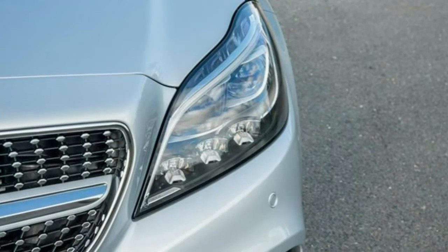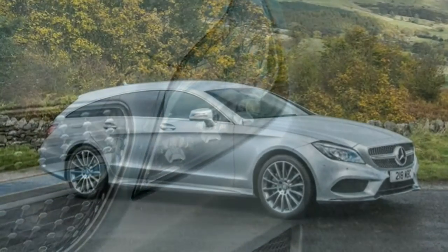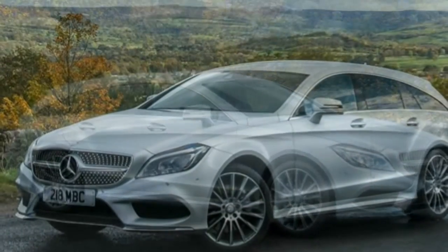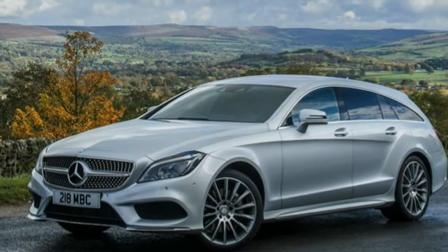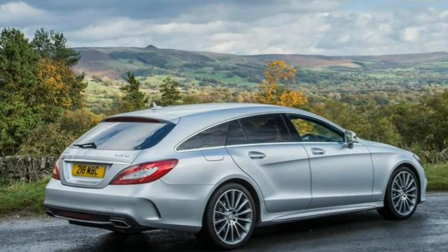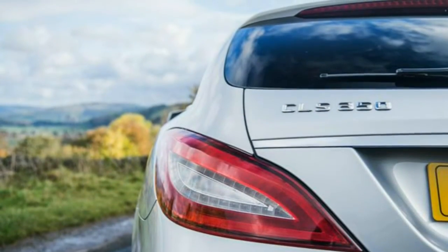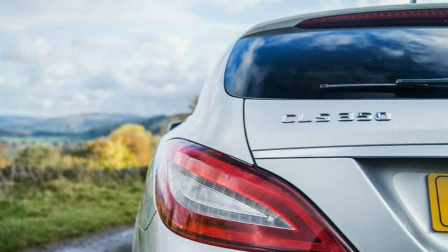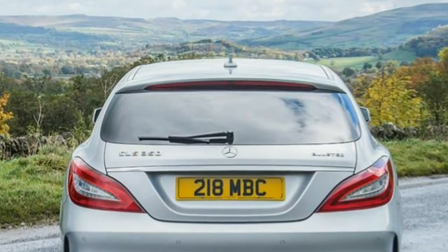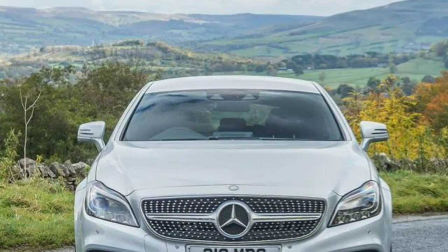It's difficult to find a flaw in the way the CLS Shooting Brake deals with corners. It's got bags of grip and it hardly leans at all, which is surprising given its sheer size. Although it's only a minor complaint, the CLS isn't quite as responsive on turn-in as we would like. That said, the steering is well-weighted with a pleasing feel that lets you know what's going on under the wheels, and the inclusion of Mercedes' standard-fit electromechanical direct steer system has not compromised things.